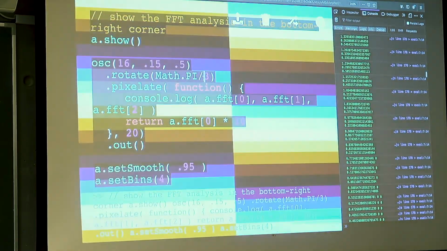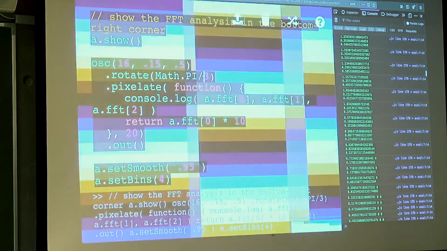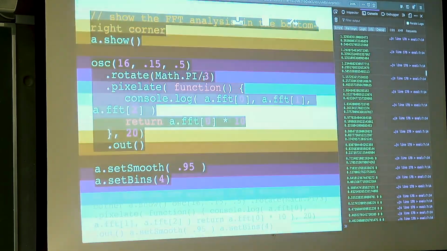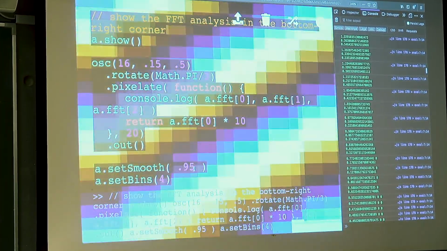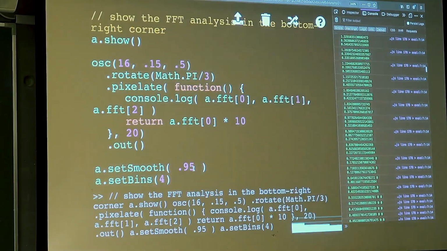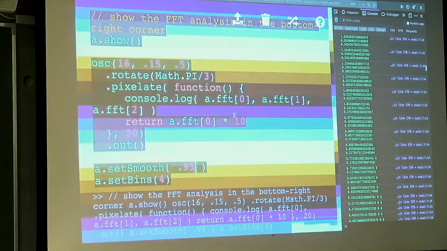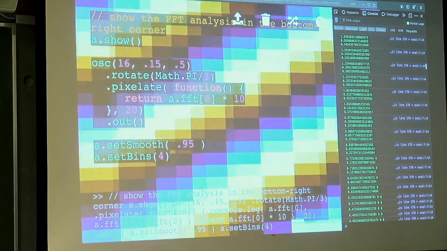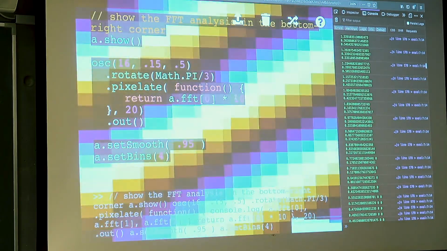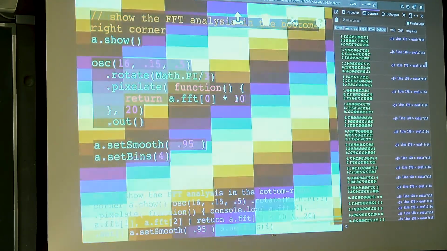But how can I tweak the sensibility of this? So you can do a couple of things. You can use this set smooth function to add low pass smoothing. You could also just explicitly go in, I mean right here I'm saying FFT times 10, but you could change this value to some other thing.